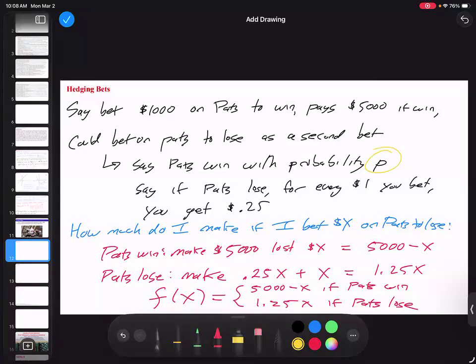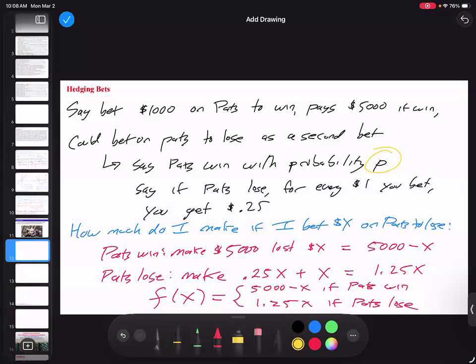Now, if I want to calculate on average how much I want, then I would weigh each one of these. I would weigh the top by P and the bottom by 1 minus P, and I could then calculate my average. So if you want to figure out on average how much you make, it depends greatly on how likely the Patriots are to win. If I want to calculate my minimum, what I will always assume is the worst thing happens for me. And so whichever one of these two is smaller is how much I get.